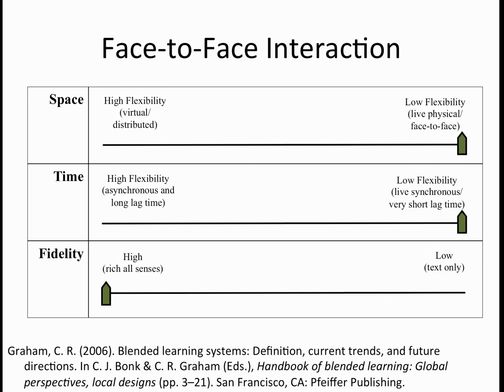So the first one is face-to-face interaction. When we see face-to-face interaction, basically it has very low flexibility in space and time because you're sharing the same physical space and it's a live communication, or it's synchronous communication. But all the communication cues are present, which is great. So that can be helpful for brainstorming and building relationships, and you can create the synergy that's difficult to do in other types of interaction.